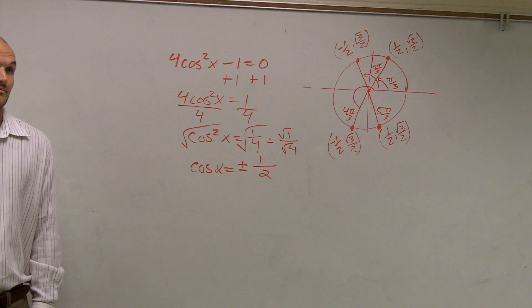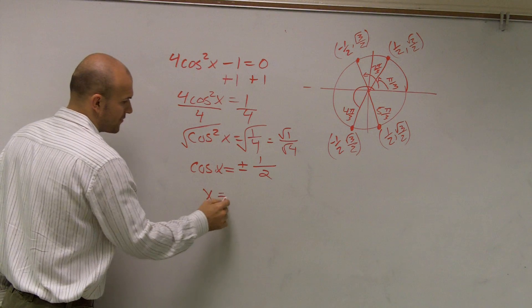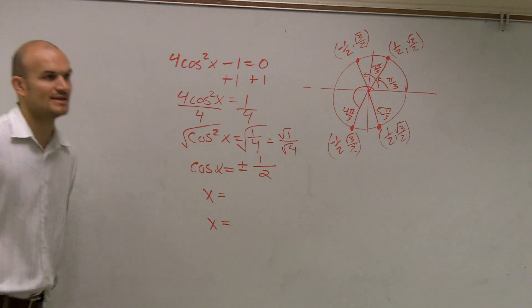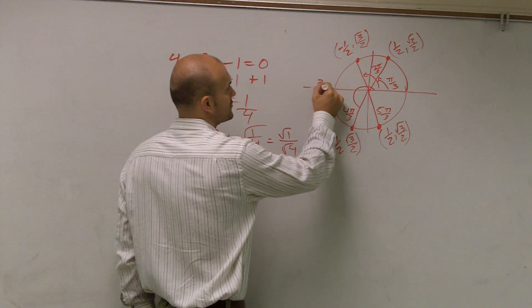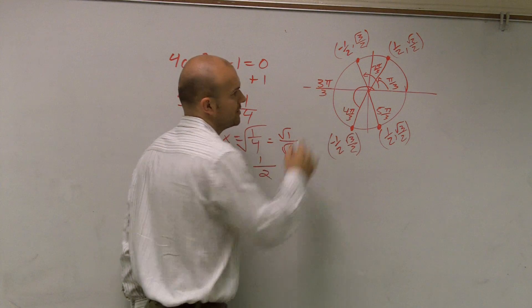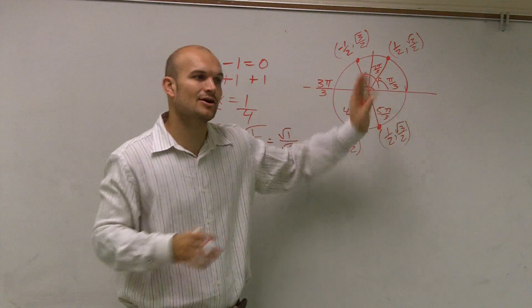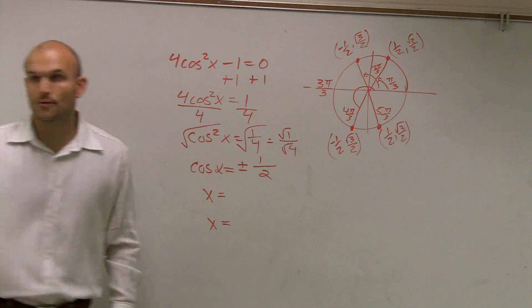So we have four answers now. Rather than writing down those four answers, I'm going to show you a way that we don't need to write all four. You understand how I got those four points? Remember, looking at π/3, 2π/3, 4π/3, 5π/3. I know it's not to scale and probably scratchy, but you can see those are the angles.